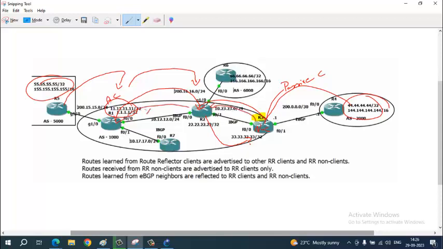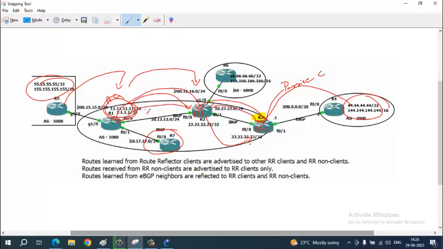On R2, we have only configured R1 as a client. Because R1 is considered to be a client, whatever the client gives, it will give to R3, because earlier, whatever R3 was giving, it was giving to R1. In that way, R3 has become a client. But there is nothing here with R7 to consider it as a non-client or passive client.